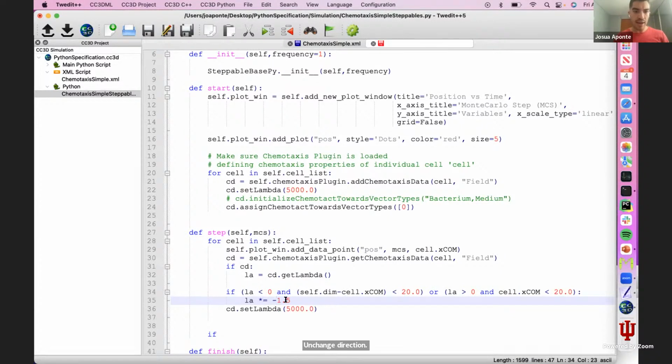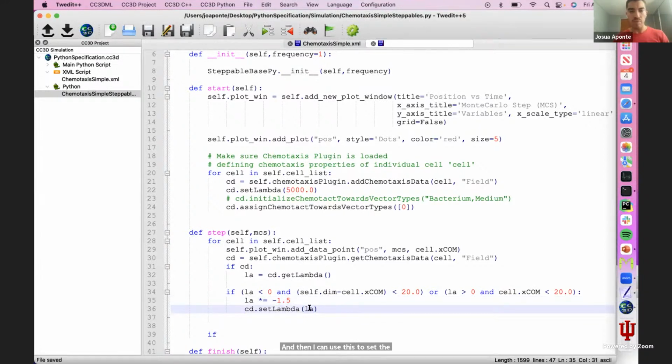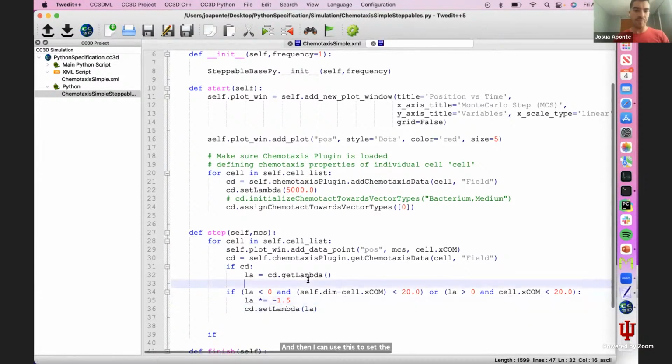And then I can use this to set the lambda chemotaxis. Okay.